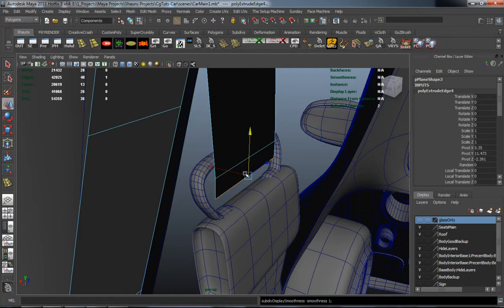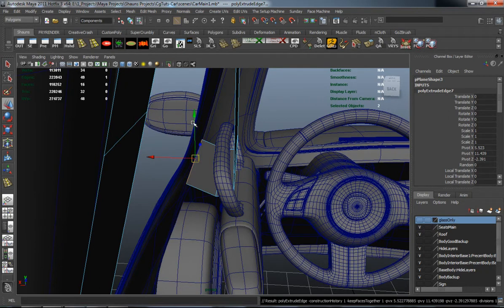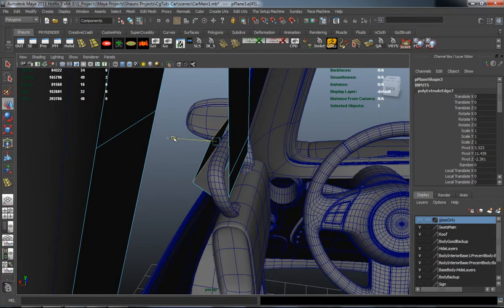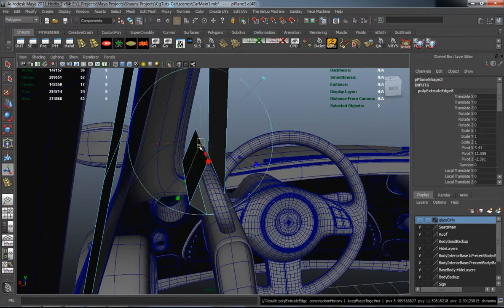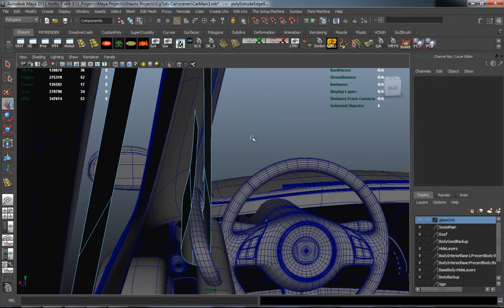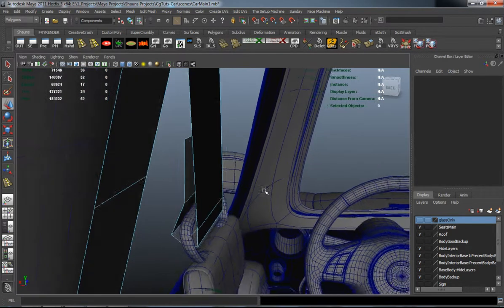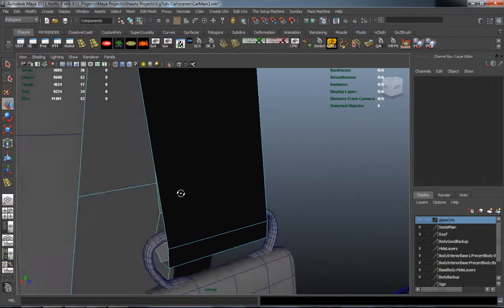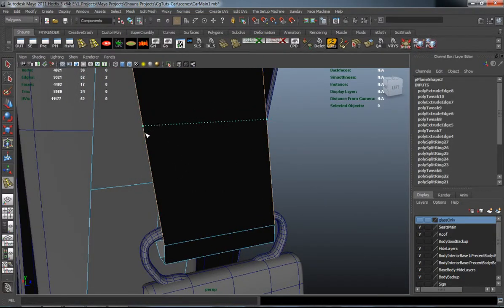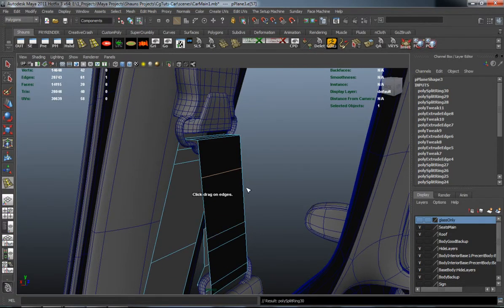Now you can see that I have that duplicated hook that I simply placed for our seat belt in there, and I'm wrapping the polygon meshes around it so that it looks like it's attached to it. And this is looking pretty good in terms of functionality and style, so it's starting to come around and really look like a car interior at the moment.